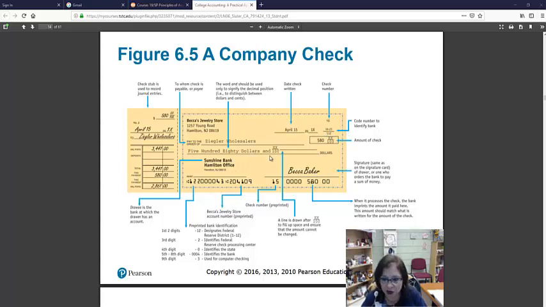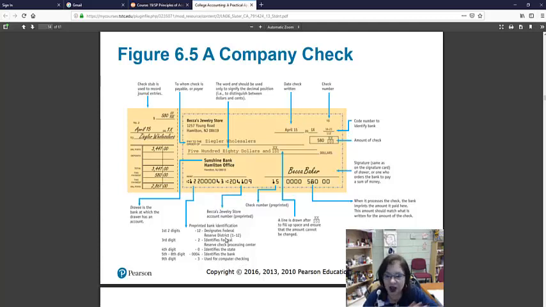The written amount also, the signature of the person. The line is drawn to fill up the space to ensure that nobody else puts anything else in there. The check number that is pre-printed. This is your account right here that the money's coming out of. And then this is your identification, which designates the Federal Reserve, identifies the Reserve Check Processing Center, identifies the state, and then identifies the bank, and then 3 is used for the computer checking, which is here.